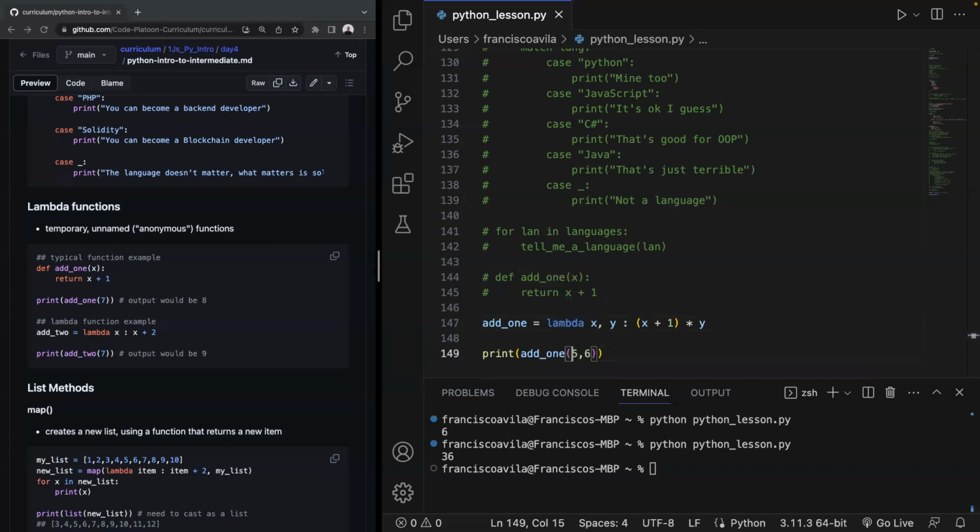When would you use a lambda function instead of DEF? That's entirely up to you. It's mainly just a shorthand way of being able to write a function. So you can use it like for one-liners, yeah? If it's more than one line, probably it's better not to use it.